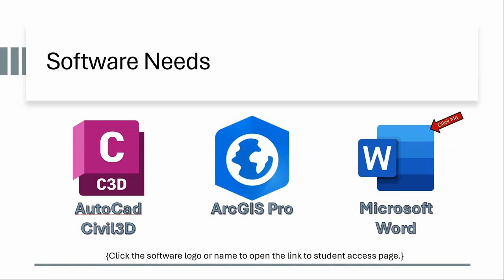Lucy, DHL Access. And then Microsoft Word, for any reports that we have to do, you're going to have to type those up in Microsoft Word. And again, because you are all students at A&M Corpus, you have access to Microsoft 365. So if you don't have an existing Microsoft 365 account, you'll be able to make one. And each of these icons, you can click them, and they're going to take you to the links for how to access that software.